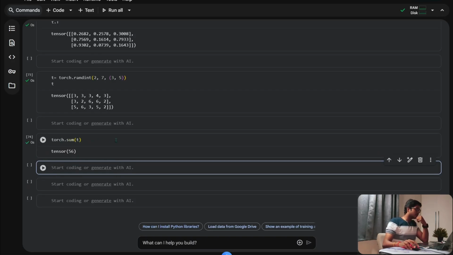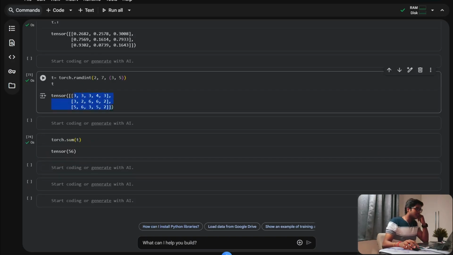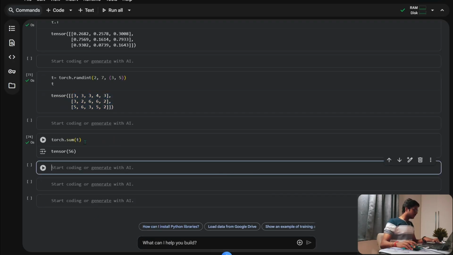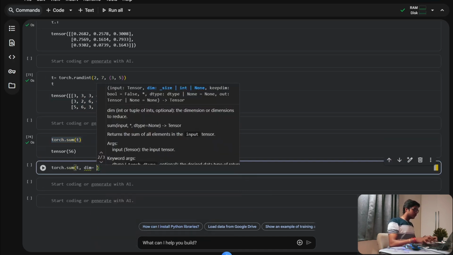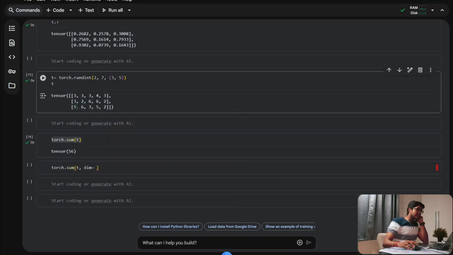What torch.sum will return is the sum of all these elements. But what if you want a row wise sum or a column wise sum? So for that, you do this, and last you mention the dimension.